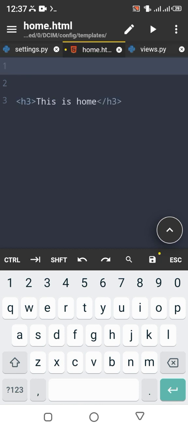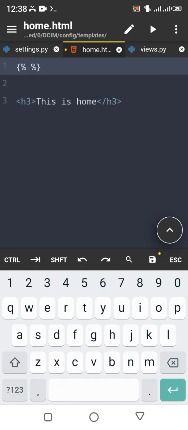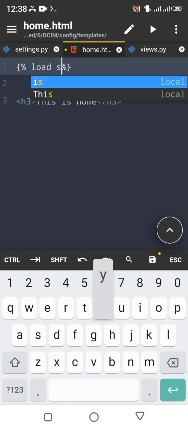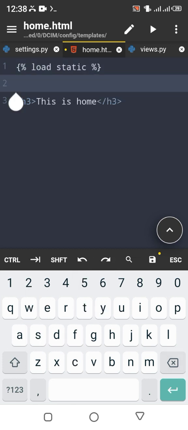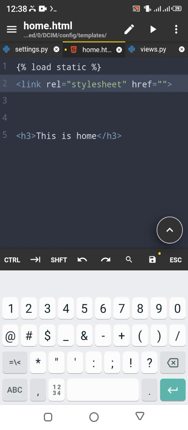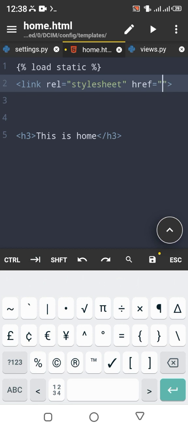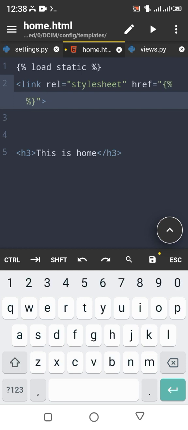So we can come to our home.html right here and load the static file we have created. So here we load static right here, and then you just type a link, as in the normal way of doing so, and then you do this. It's the Django way of doing things like that.